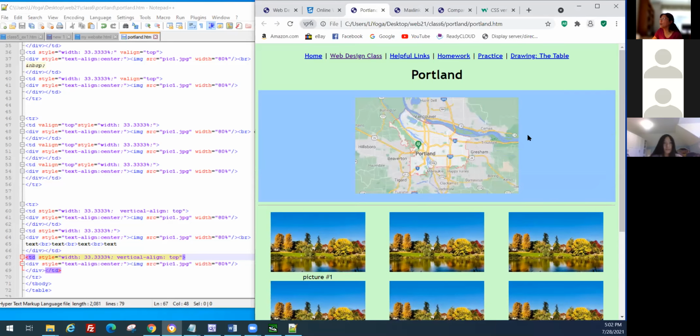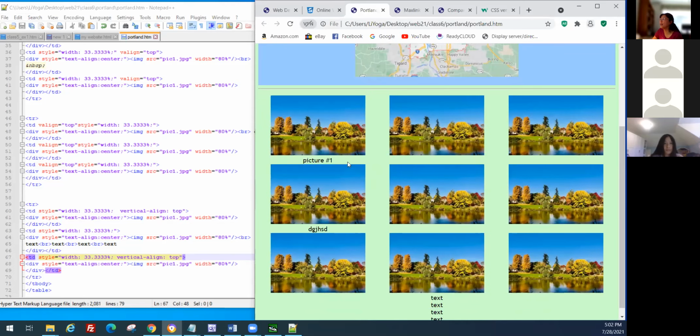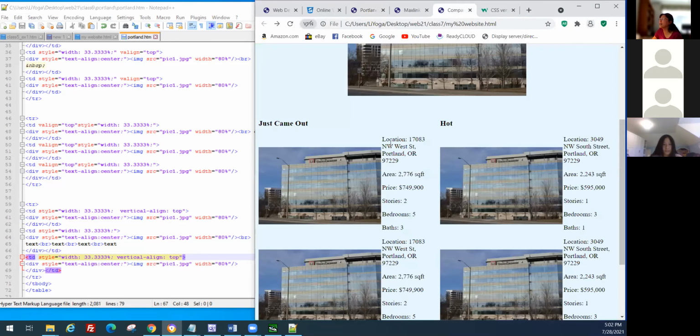So right now this page looks better, and we put a text here. It looks a little better than putting the text on the side. And here there may be a reason and purpose to put it on the side. Let's see how we can improve this to make it better.